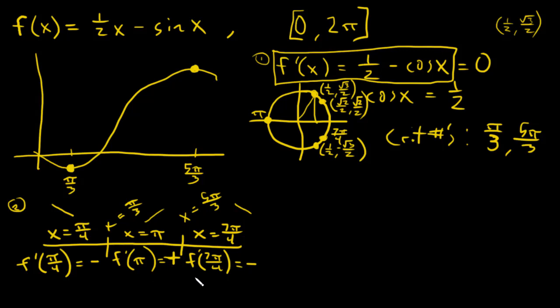Alrighty? So I have for my function up here that we have a horizontal slope at x equals pi over 3 and x equals 5 pi over 3, which is what we expect to see because we have those two turnaround points there. We also have that before x equals pi over 3, the behavior of the graph is going down. And so left of it is going down, to the right of it it's going up. What does that make the location right there? It makes this location a max.